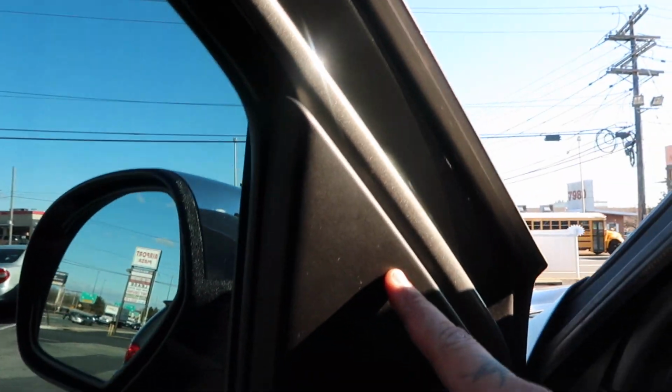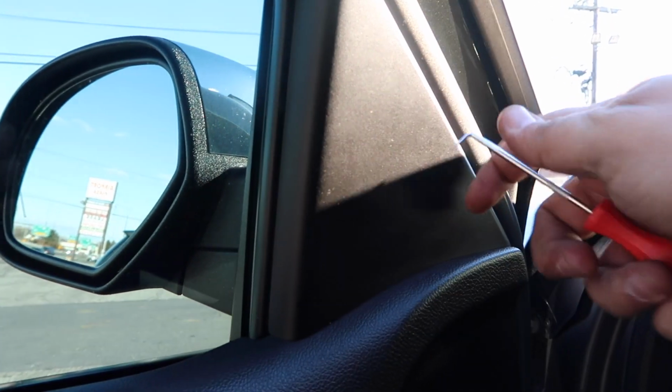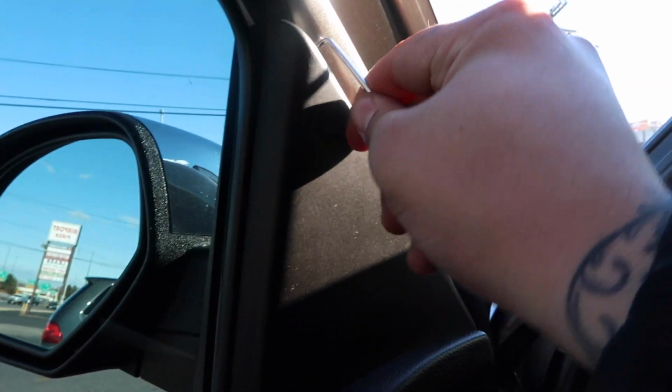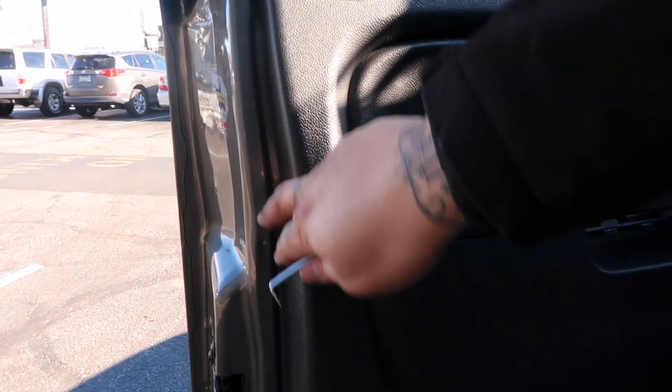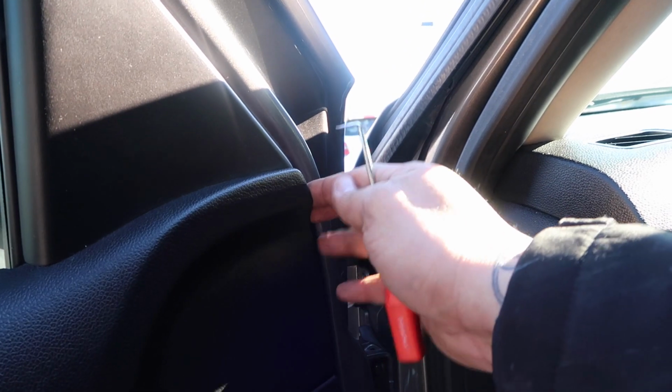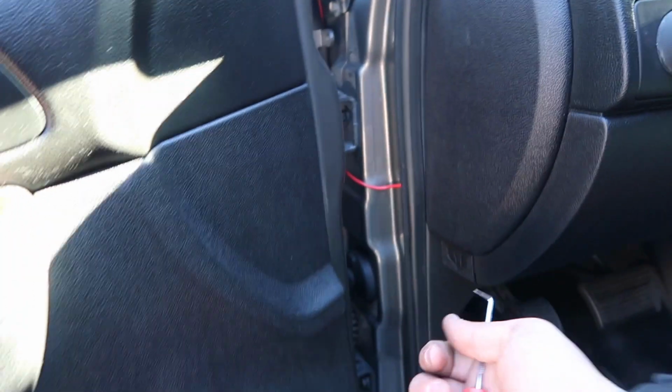After doing that, you want to come up to the top, and you have this flange here, this door trim, whatever it is. They have clamps on the back too. You can pry this in the back. You can use a flathead screwdriver and kind of tug on it until it pops off. It'll come off easy. Because it's hard to work your way from here even with the prying tool, what I did was I came over here, and after I pulled this off, it released tension onto this corner here. Once it released tension from that corner, you can just start pulling, and as you pull all the way around, it's going to be those snap pins.